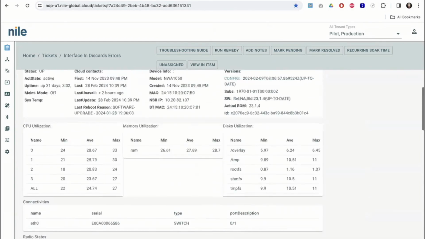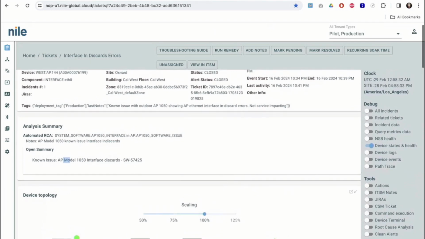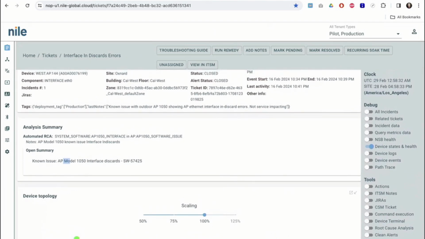And once that happens, it looks for a particular signature here, a software issue, AP model 1050 known issue, have interface discards. And here's the magic. This is associated with software 57425, an existing software problem. Yeah, a Jira ticket. This is actually a Jira ticket that our engineering team already worked on or is working on.